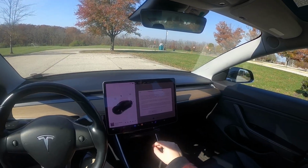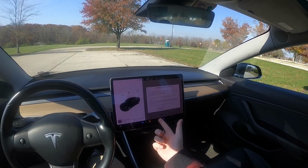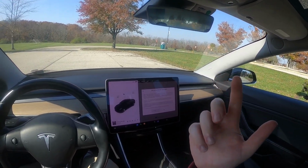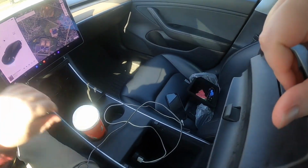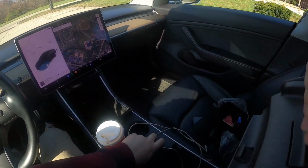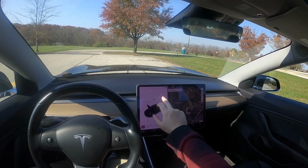You even have traffic light and stop sign recognition for Autopilot. It gives you a warning before you turn that on, that there's a chance the car might not stop, so you have to agree to that. You do have a very big center console and another pretty big center console, power outlets, USB-A chargers in this 2019. We'll check out the front trunk and rear trunk.